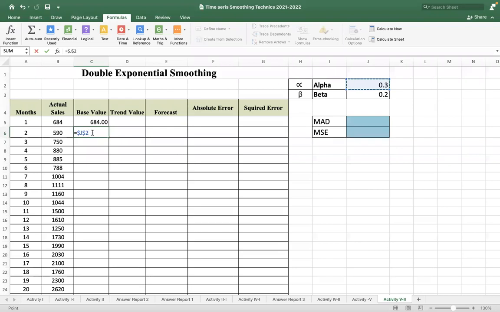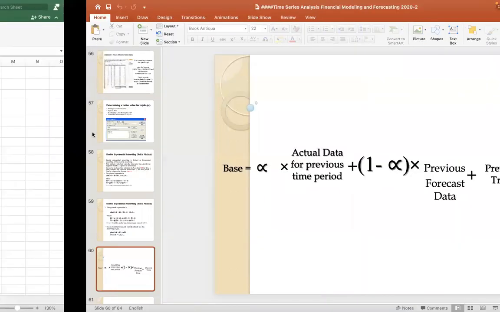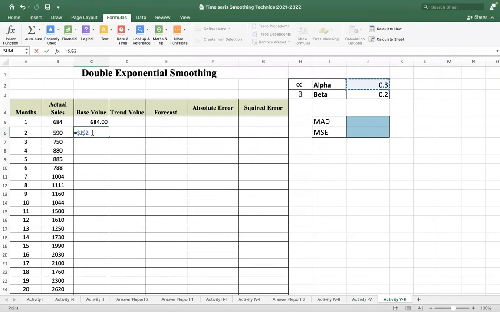Multiply by the actual data for the previous period, plus 1 minus alpha. That is the difference between 1 minus alpha.